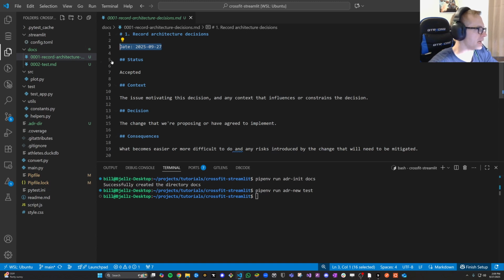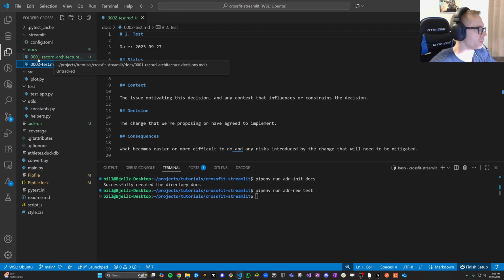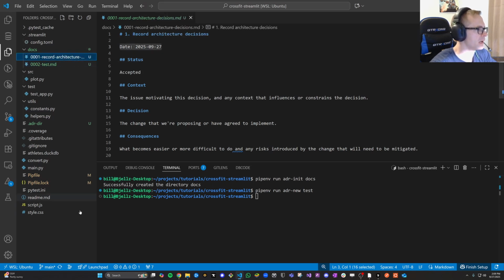So I guess that's fine. This tool does kind of limit you so that you can only use the IDs, but that works. The status, it just puts accepted right now, and that's something that's hard coded in there. But again, it just makes templates.